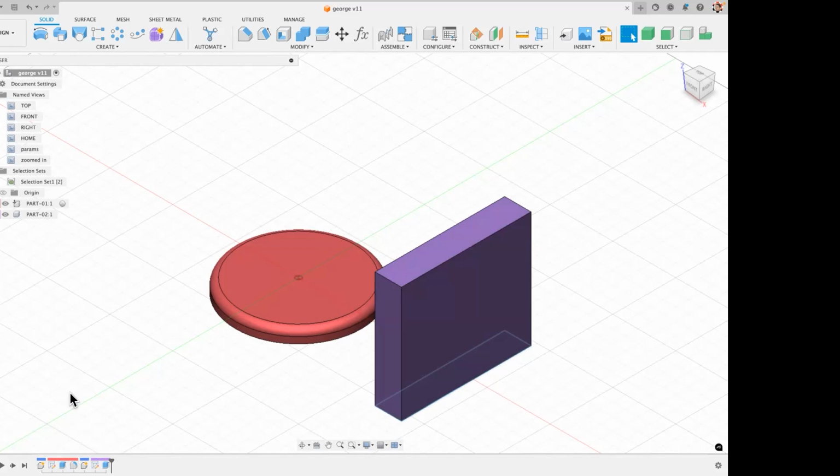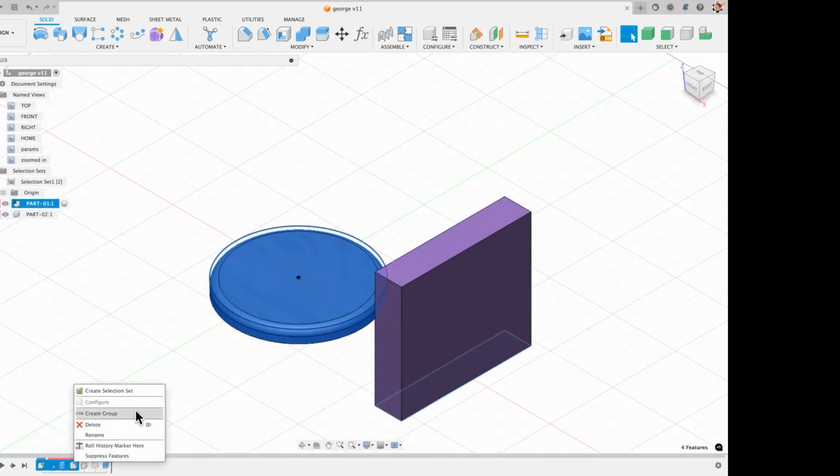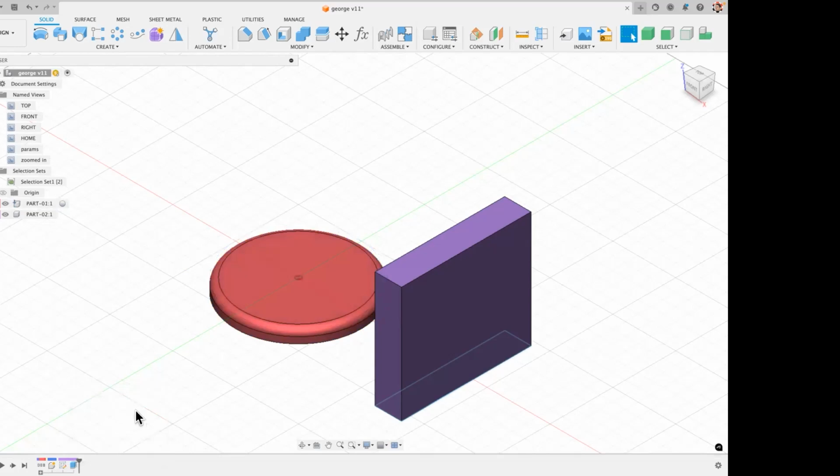Now, these items from the beginning of time, part 1, the sketch, the extrude, and the fillet, they all logically go together, right? And these next 3 here, they all logically go together. So let's group them. We can start here at the beginning of our time where we have this part 1, click to select it, and hold the shift key. We're going to do a range. Hold the shift key and go to that fillet and click. And now all 4 should be selected.